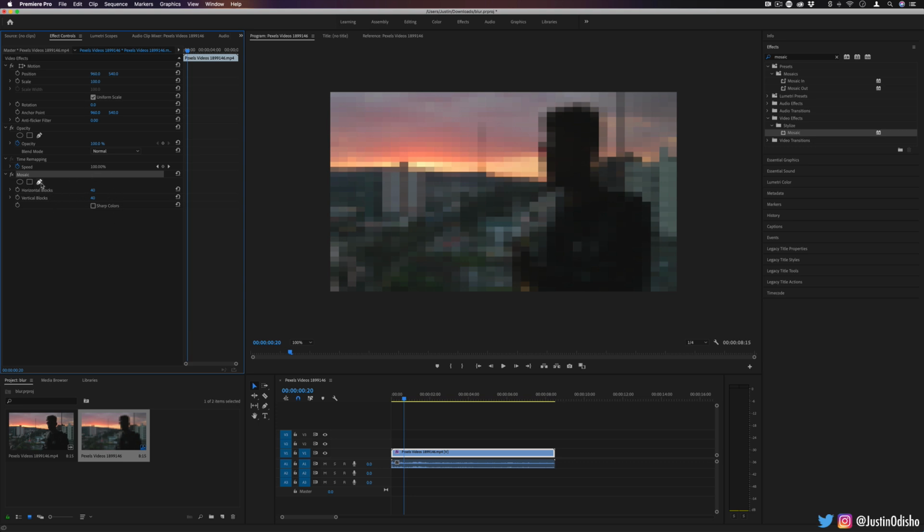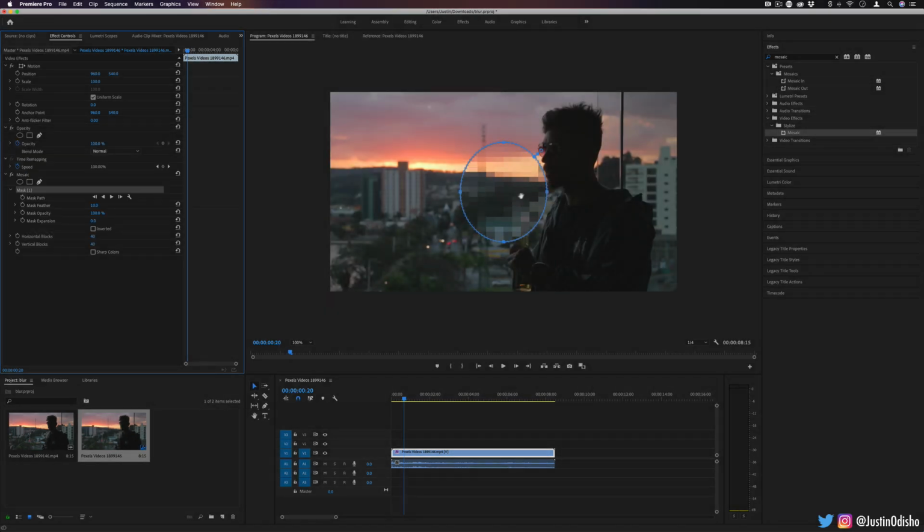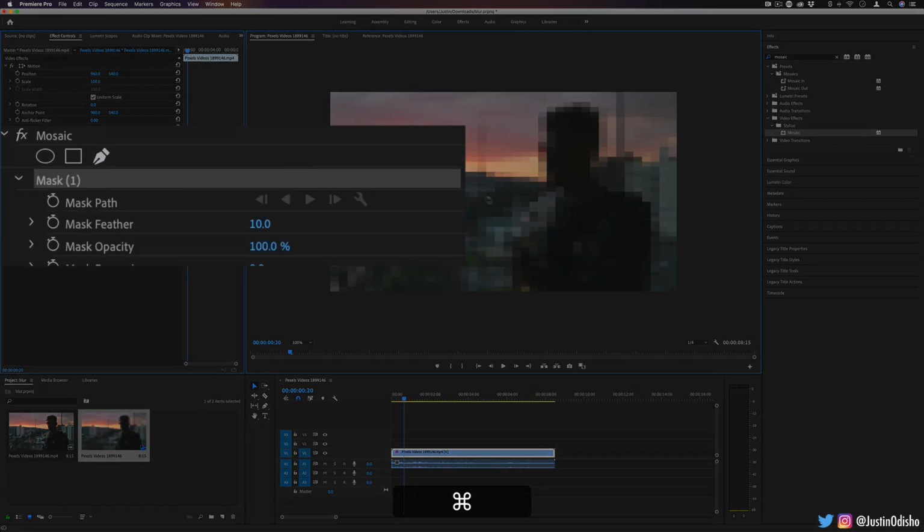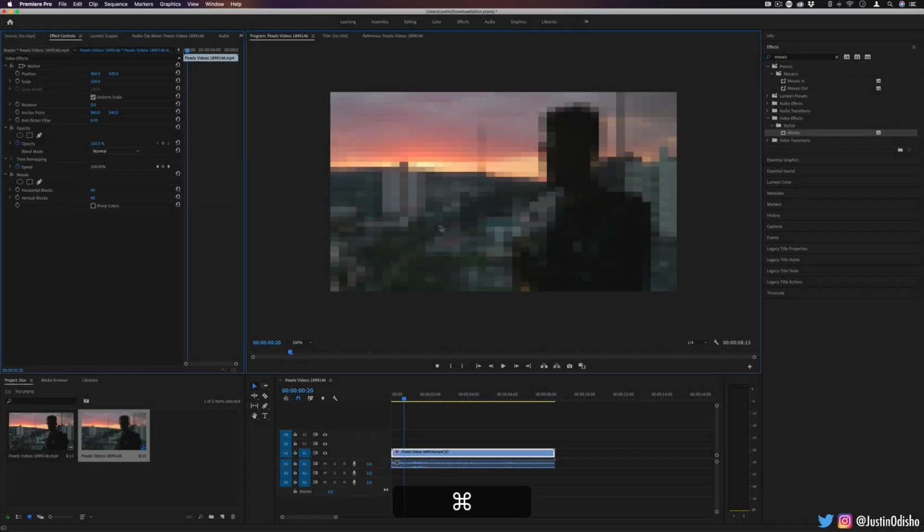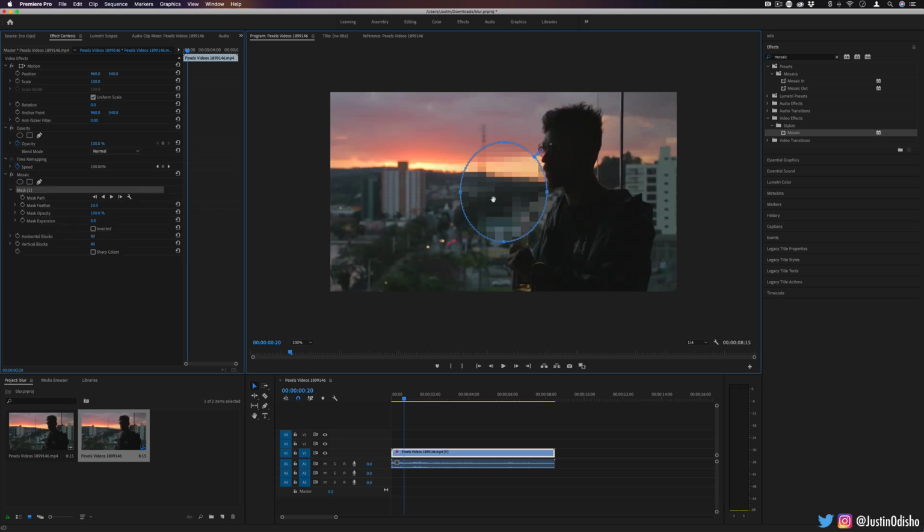And what I'm going to do is add a mask just to mask the certain area that I want. So you can add a few different types of mask. You can add an ellipse or circular mask by default. You can add a rectangular mask by default and adjust those points around, or you can draw your own mask using the pen tool. So for the first example, we're going to create one mask to blur out the guy's face. In this case, faces are round, so I'll just use the circular mask.